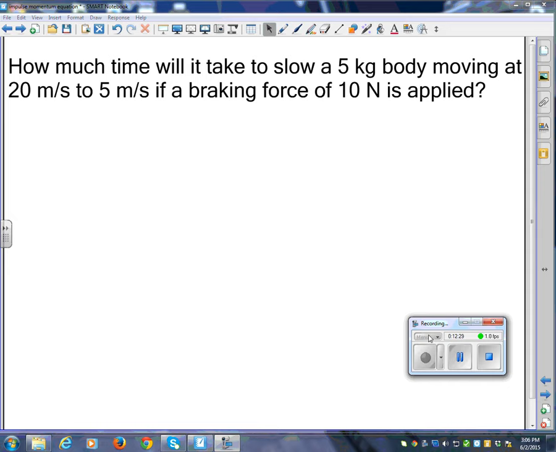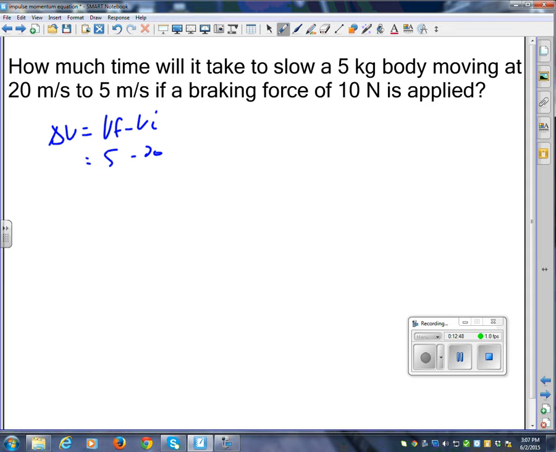Is this a thought equals math question? It sure is. But there's a difference here. You're given two velocities. So what you have to do is find the change in velocity first. It's going from 20 to 5, final being 5. So how much does the velocity change? Minus 15. It goes from 20 to 5, so it changes by minus 15. F delta T is equal to m delta V.